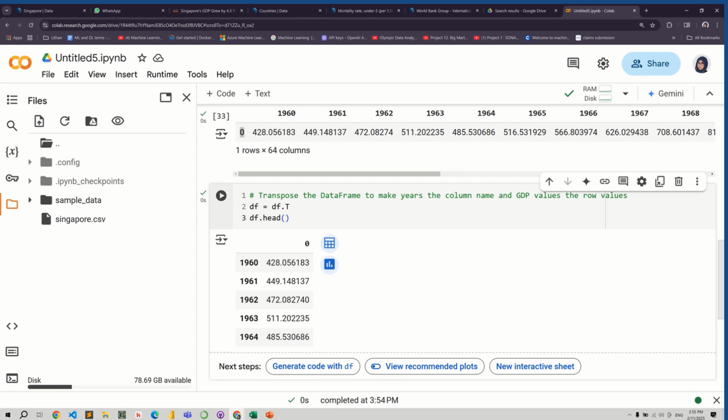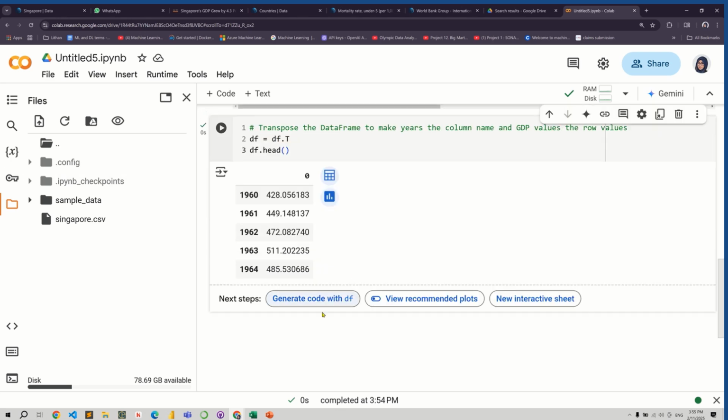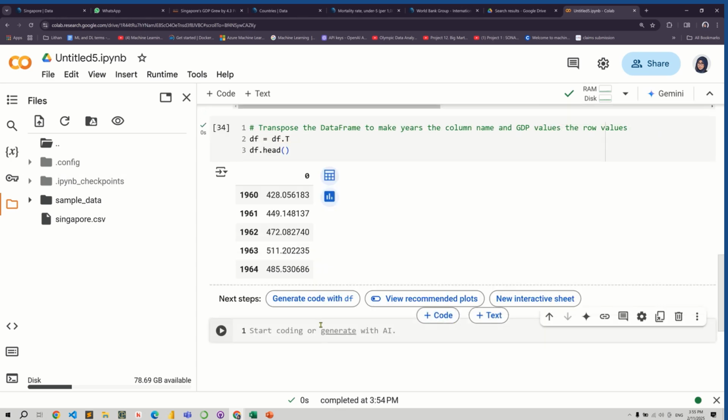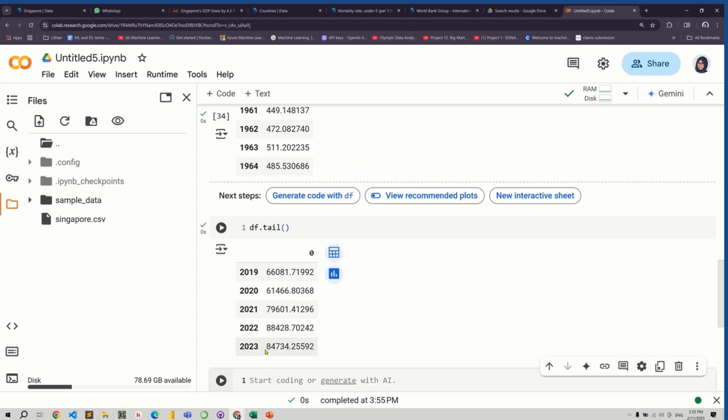So how am I supposed to do that? Let me comment this first. We have transposed the data, but before that maybe I can also see the tail, df.tail. Yep, till 2023.